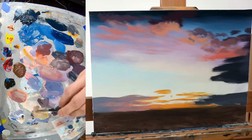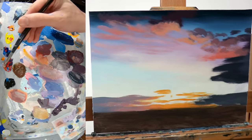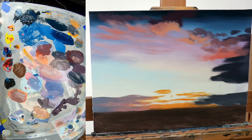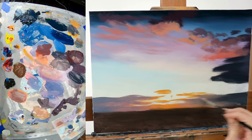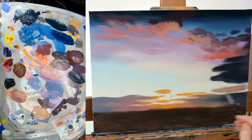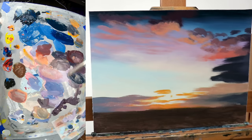More yellow. One more magenta. White, magenta, just brighten that up a bit. Kind of do the same over here to the right. Blend these colors together. Kind of use some of that color for low in the sky. Blend that into some of the darker color that I was mixing up here.